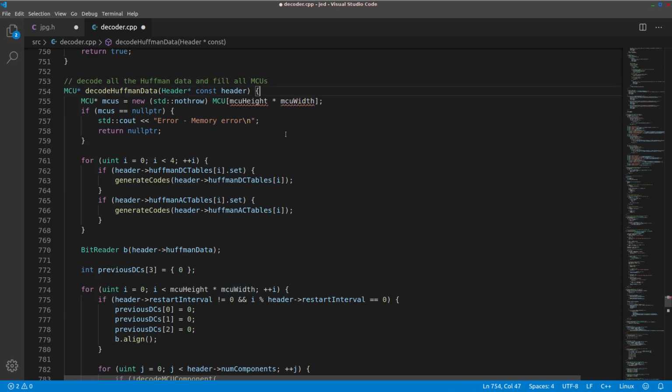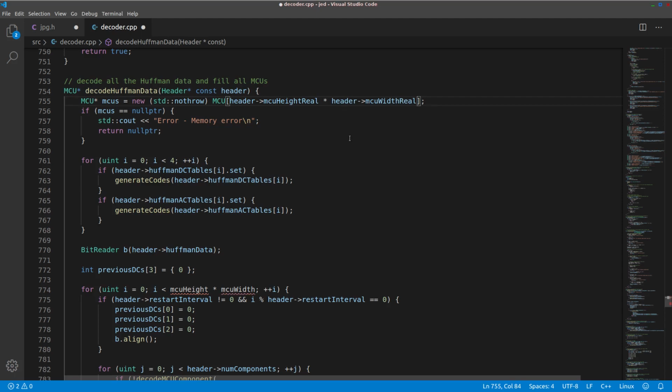But from here on out, we need to be really careful whether or not we want to replace these values with the image's MCU height and width or the real MCU height and width. In this case of allocating the MCU array, we definitely want to use the real dimensions because we need to allocate enough MCUs to pad in the case of subsampling. So we replace MCU height with header MCU height real, and we replace MCU width with header MCU width real.